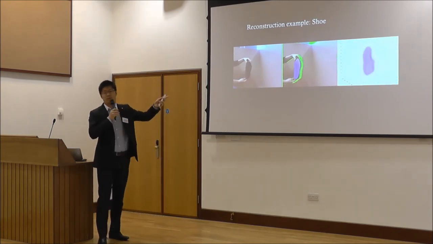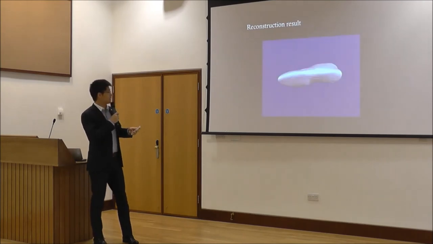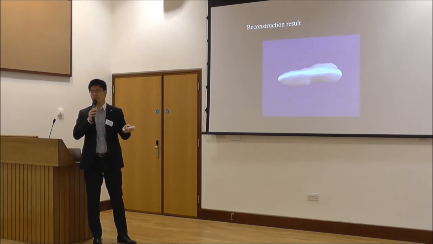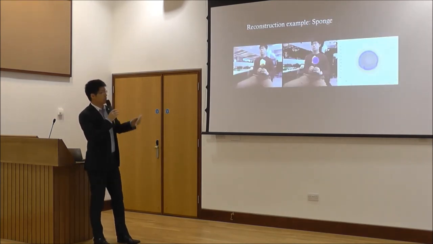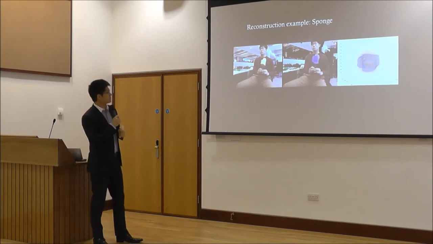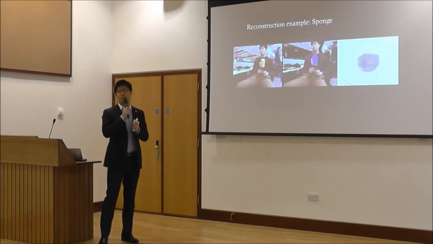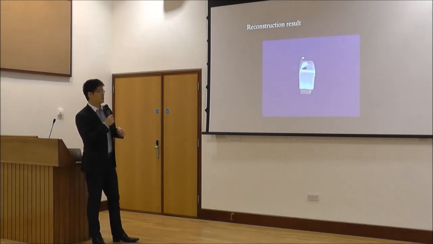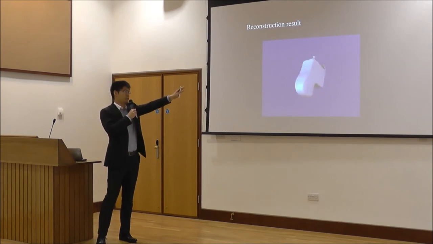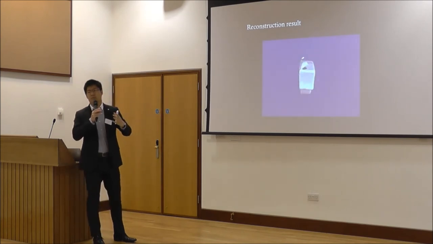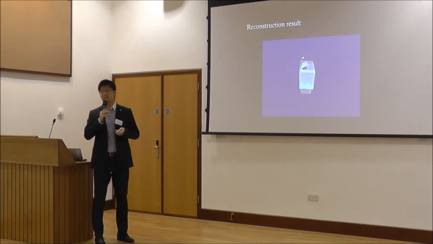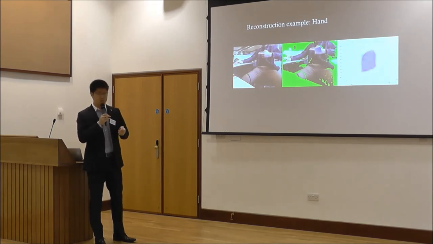In this video, we use this model for the feet tracking, the first tracking sequence. So this is the reconstruction result. There's not much detail in here, but you can still use it for tracking. In this one, I was reconstructing the piece of sponge that I used for the sword game. It's just rotated in front of your camera, and this 3D shape is recovered over time incrementally. And this is the reconstruction result. Of course, there are some errors behind because the camera didn't observe enough information from behind, but it can be easily removed with some post-processing, or if you let the camera observe the object for long enough.